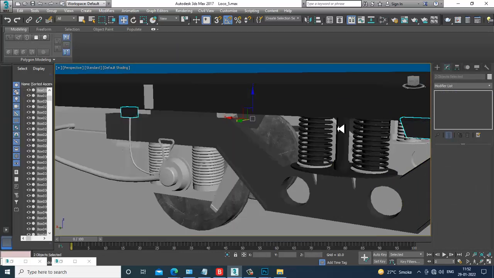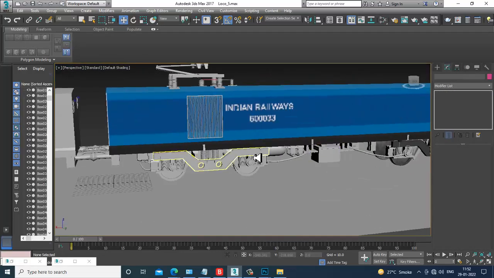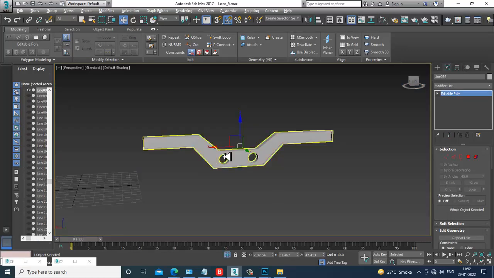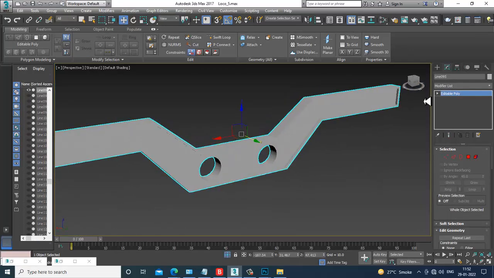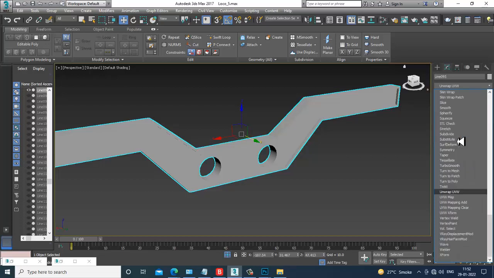So how can you unwrap this? If you want to unwrap this area, I'll show you how. You can just go into this and give Unwrap UVW.